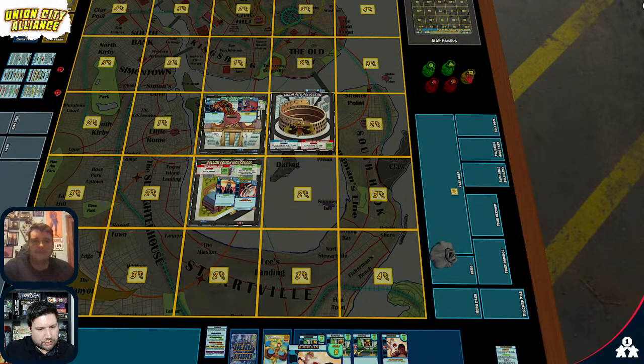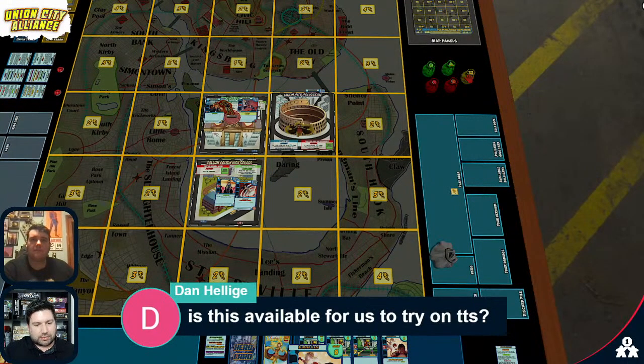Real quick, sorry Dan, I didn't see your message. I was looking at my phone and it's not coming up on my phone apparently. But Dan's got a question: is this available for us to try on Tabletop Simulator?